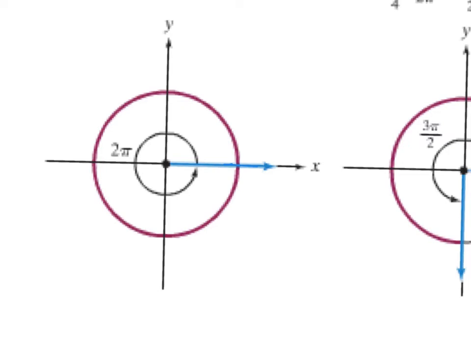If I cut that 2 pi in half, or cut my circle in half, what's the value? Pi, which is your halfway point, which is going to be here. So from here all the way around to there, that's your pi. If I take 0 to pi and cut it in half, what do you get? Pi over 2, which is a half pi. That's going to be your 90-degree mark, straight up and down, halfway between your 0 and your pi. And then halfway between pi and 2 pi is your 3 pi over 2, or 1.5 pi.